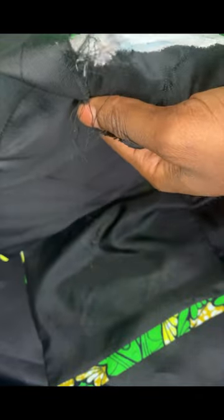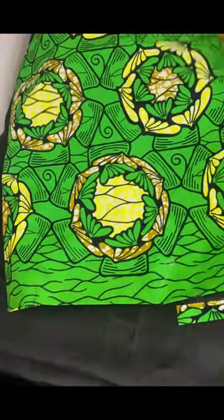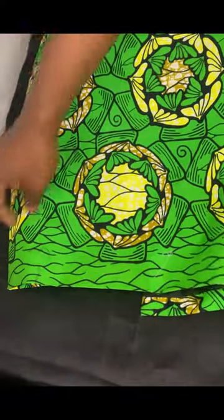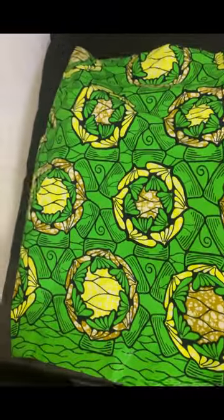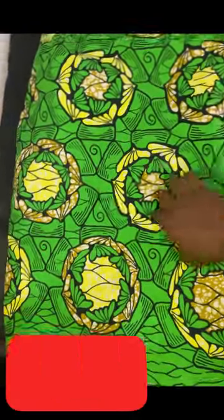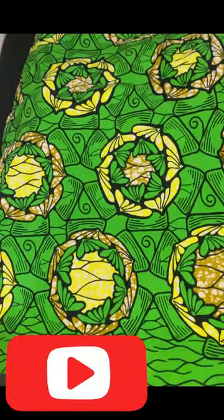Look at how I placed the hip padding on the lining. I turned down the bottom part and joined the zipper allowance side just like this, then added it to the main piece and sewed them together. Iron your work — I cannot overemphasize it. The reason it looks balanced and nice is because it's well ironed. I've also closed the zipper allowance and added slits.